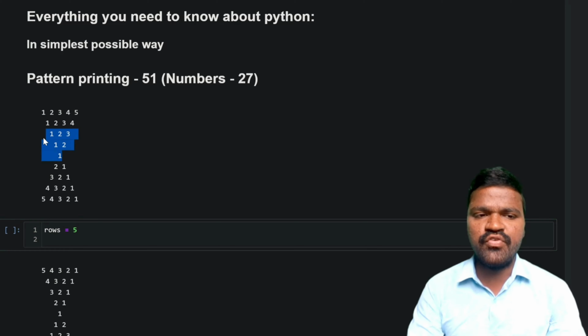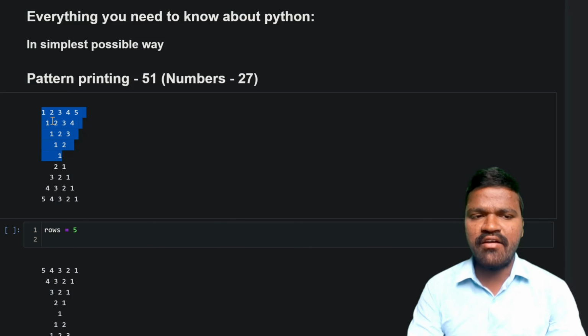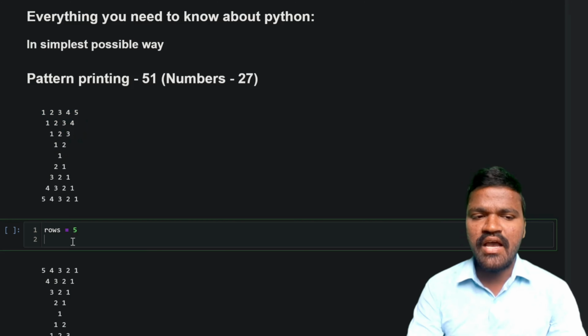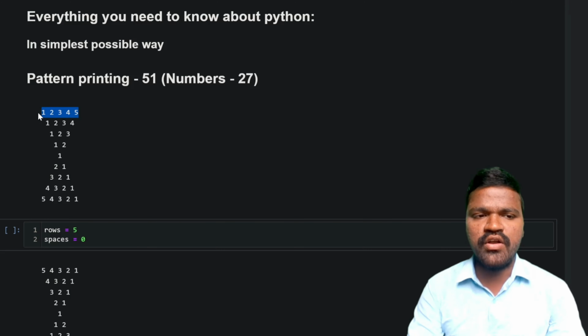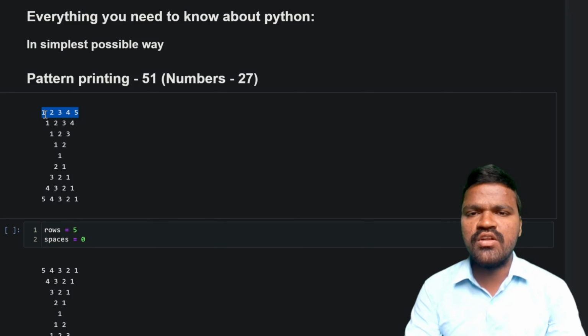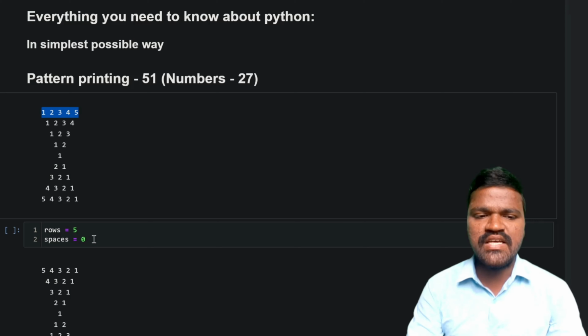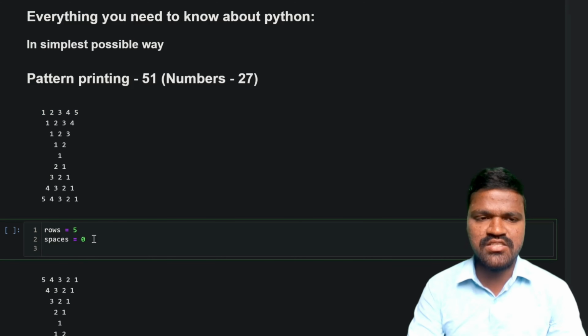In this pattern, apart from these numbers, we also have spaces before the numbers. We need to print these spaces in order to get the exact pattern. To keep track of these spaces, I will take a variable spaces and assign it 0, because in the first row we don't have any spaces before the numbers. For that reason I am taking spaces as 0.